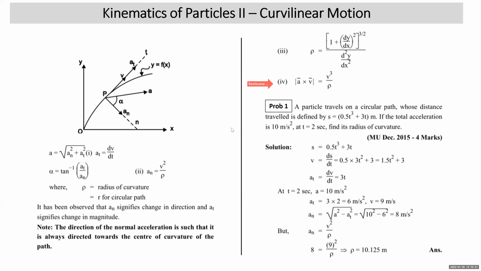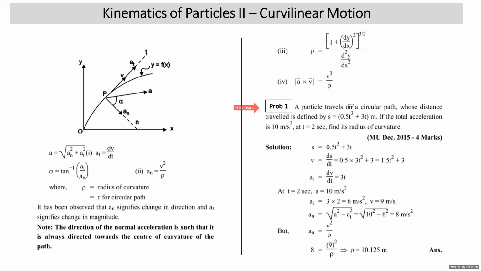Now we are ready to start with problems of the chapter. We start with problem number 1. This part, students, is relatively simple. Straight problems are there, short problems are there, although it's very important from the examination point of view. Most of the time you'll get a problem from this part. Mostly problems, theory is very rare. Whatever I have covered, they ask sometimes: write a short note on normal and tangential components of acceleration.